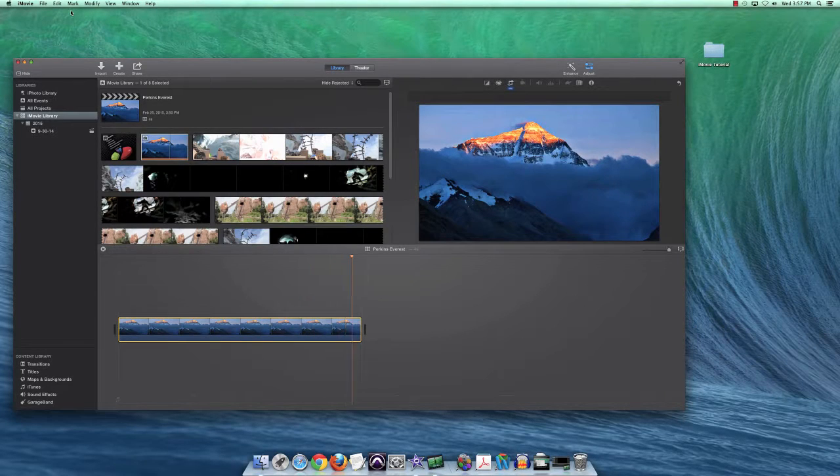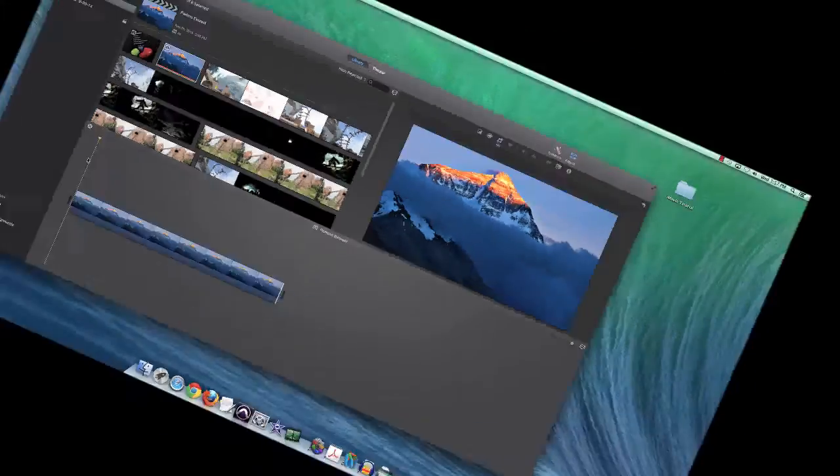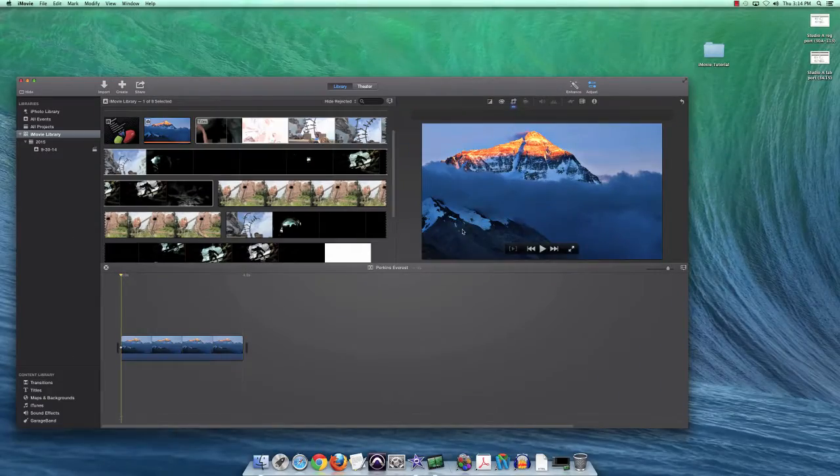And also keep in mind that when you insert a still image, it automatically goes in for 4 seconds, and you can shorten that time or expand it by going to the end and shrinking or expanding the time that you'd like your image to show up. But I'm going to keep it at 4 seconds, and there we go. So let's bring down our video.